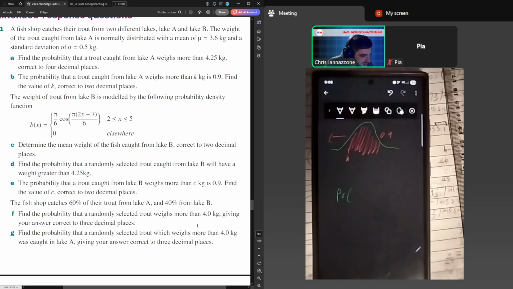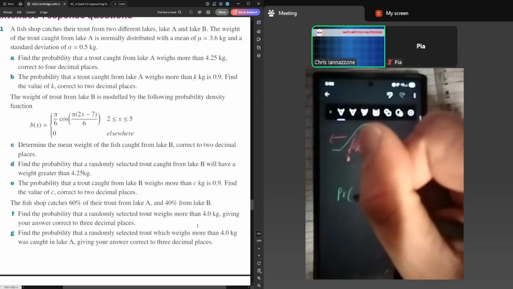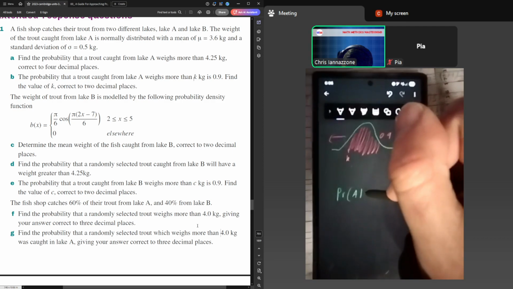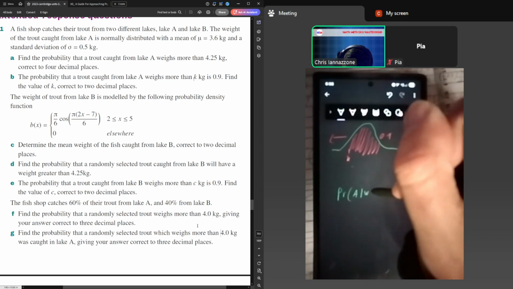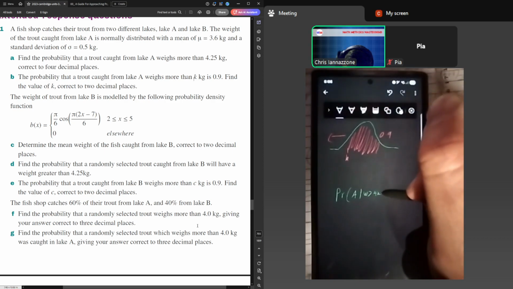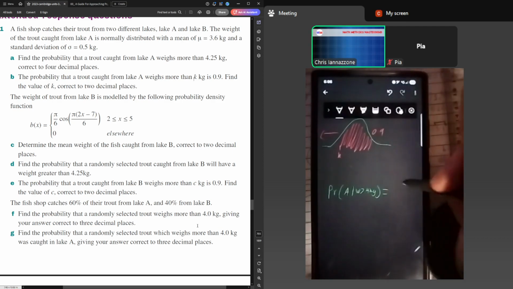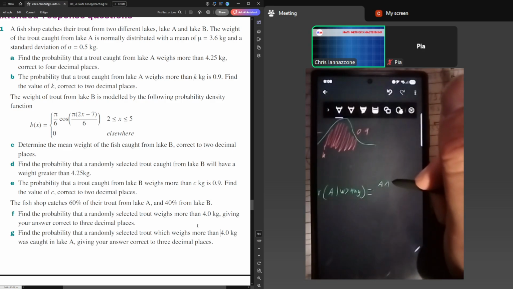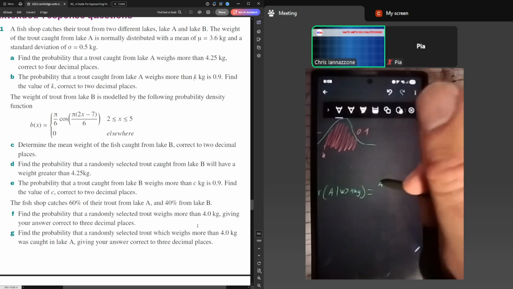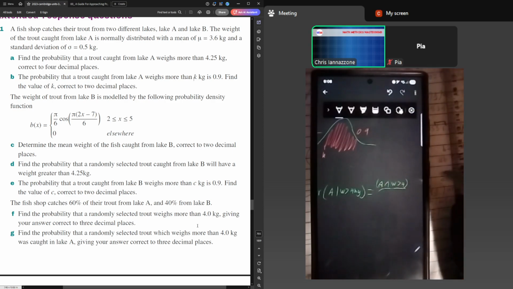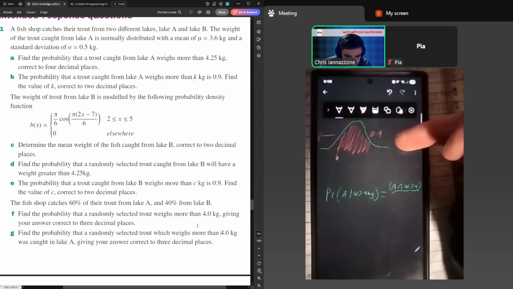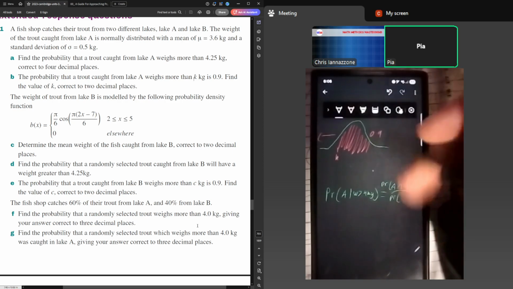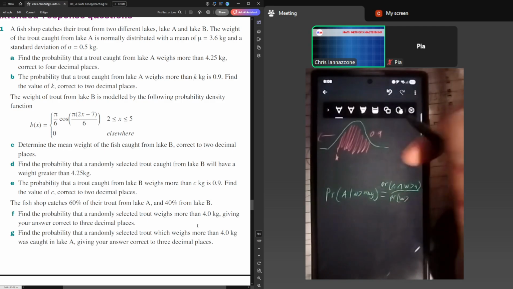But okay, so what are we actually doing here? This is the probability of Lake A. So we'll say probability of A given it was more than 4 kilo. So let's say weight more than 4 kilo. It's going to be the intersection of those two things. So A intersecting W greater than 4 kilo. What do we put on the division? What goes on the bottom? The thing after the straight line. That's it, yeah. Weight greater than 4 kilo.